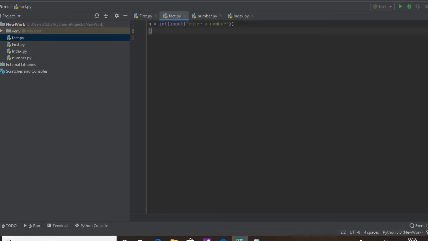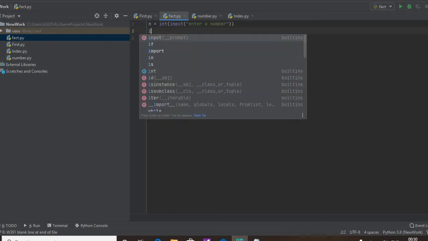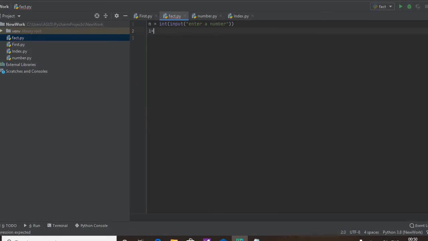Suppose I am giving a variable as i equal to 1. Then fact is equal to 1. These are two variables: i equal to 1, fact is equal to 1.